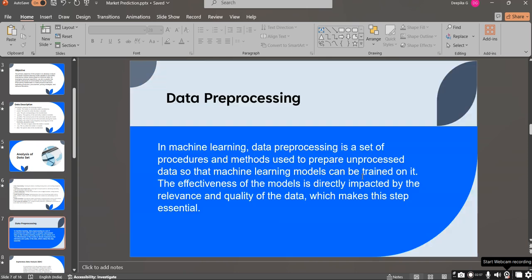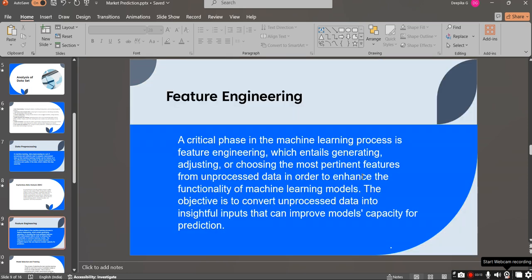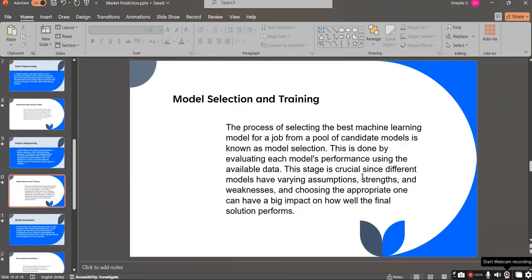As I told, data processing is where we do cleansing of data. Then exploratory data analysis, where we dig into the data and find out what patterns are lying in it and what kind of hypotheses we can bring to the data set. Next, feature engineering, choosing what kind of features we must use, whether it's unprocessed data, processed data, or structural data; such things are looked into in feature engineering. Next, what kind of model must be chosen? As I've told before, I've used the LSTM model, and I've also used the Prophet library. Furthermore, we'll discuss why I've used those.